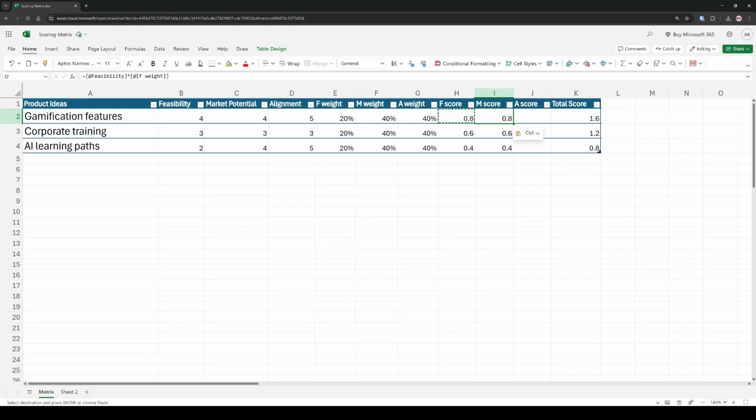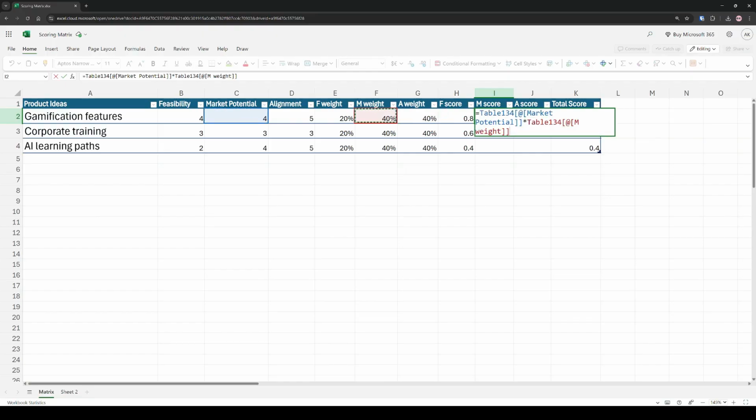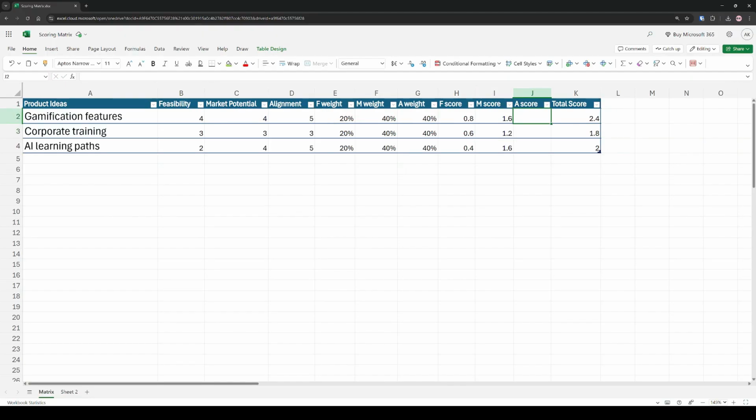Step 4. Calculating weighted scores. Now that we've scored each idea, we'll multiply each score by its corresponding weight and sum up the totals. For example, for gamification, we multiply 4, feasibility, by 0.2, 4, market potential, by 0.4, and 5, alignment, by 0.4.